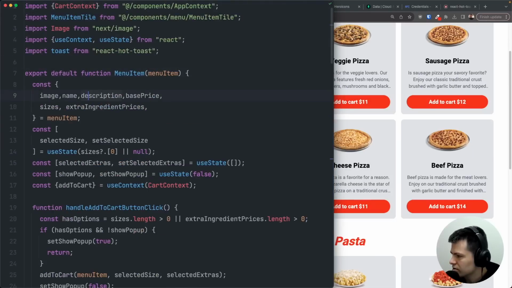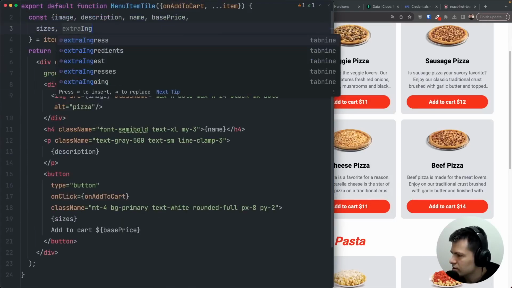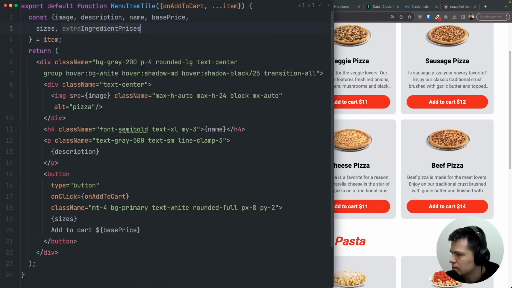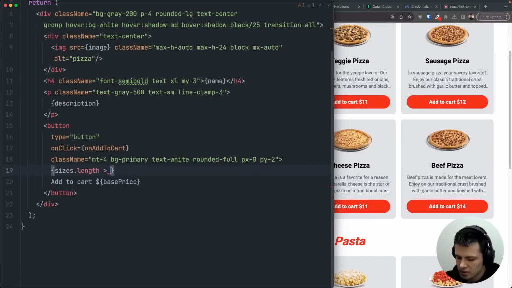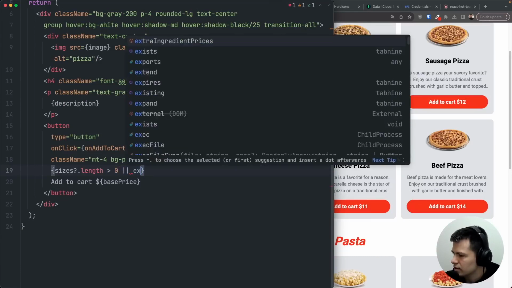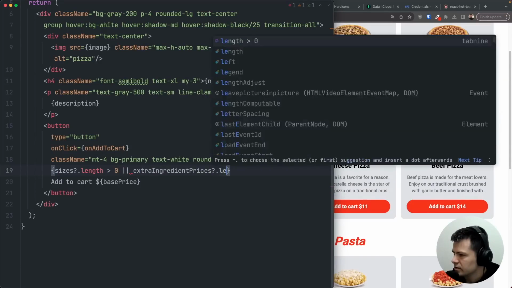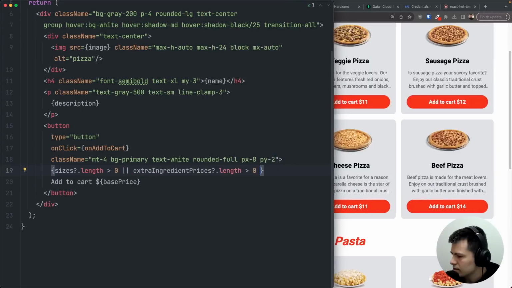Extra ingredient prices. And now here, if we have sizes length bigger than 0, let's add a question mark just in case, or extra ingredient prices length is bigger than 0. And let's put this into parentheses, one of those. Now let's do end parentheses.